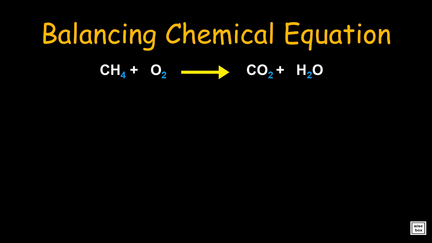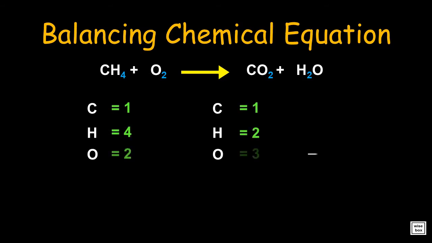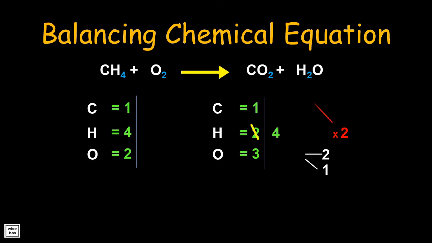We always start with the elements carbon, then hydrogen, then oxygen, then the other elements present. Then, simply write the number of atoms based on the subscripts. Compare the left and right atoms. The carbons are already equal, but the hydrogens are not. If we multiply the right hydrogen by 2, both will be 4, they are now equal. Then place the 2 as the coefficient.